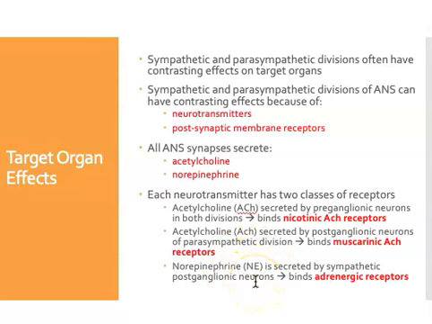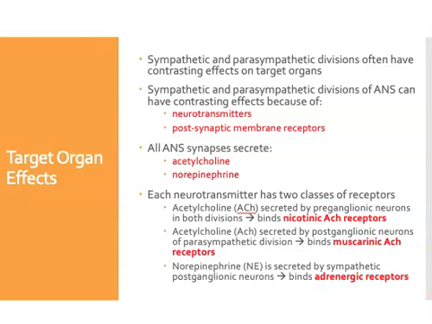The norepinephrine is going to travel across the synapse and bind to receptors on that target organ. We're going to call those adrenergic receptors. That norepinephrine is going to have an effect on the target organ.